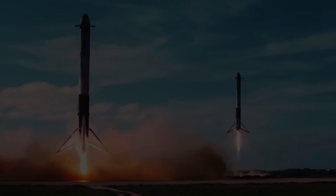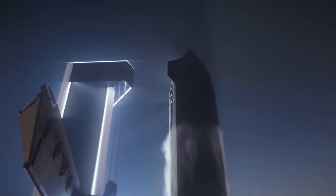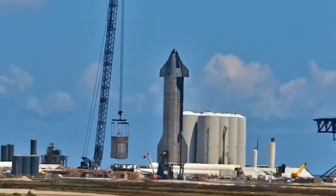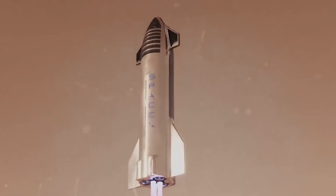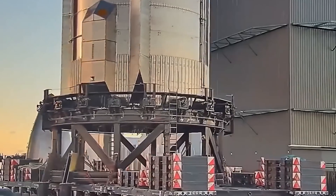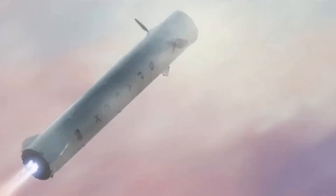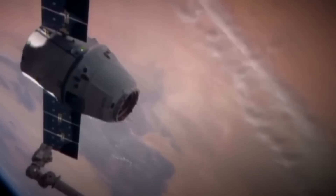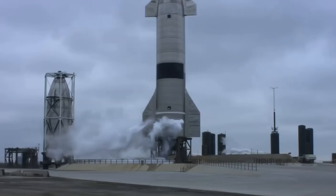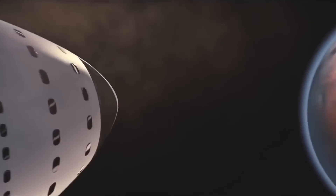After the initial launch, the rocket delivers the Starship crew capsule to orbit around the Earth, then detaches and steers itself toward a soft landing back at the launch pad. The next stage involves the booster picking up a fuel tanker and carrying it into orbit as well — this tanker will replenish the Starship for its voyage toward Mars. Once en route, the craft will deploy solar panels to harvest energy from the sun. These crafts and their crew will remain in Earth's orbit until a planetary alignment brings Earth and Mars closer together, a window that opens once every 26 months. The long-term plan is to have hundreds of spaceships waiting in orbit to depart en masse as part of the Mars Colonial Fleet.